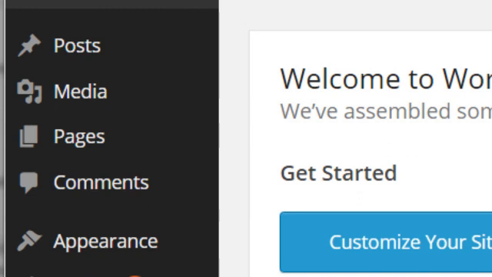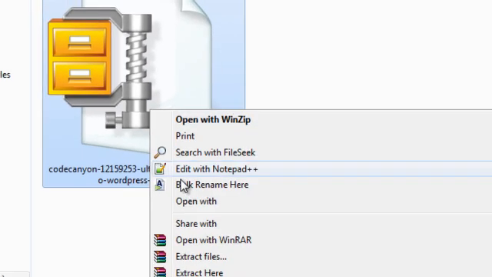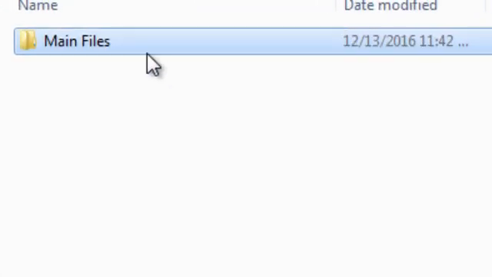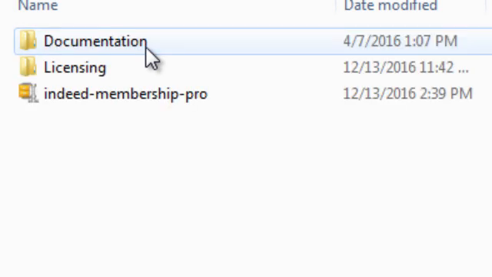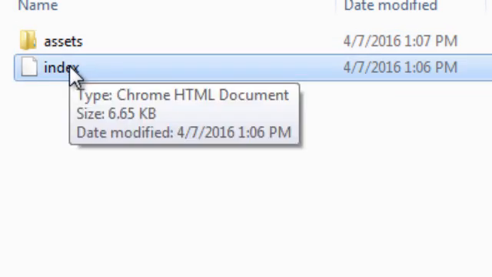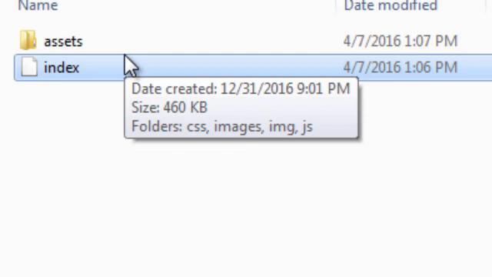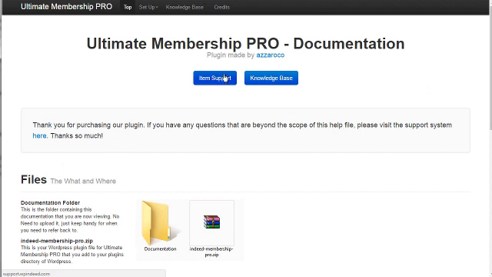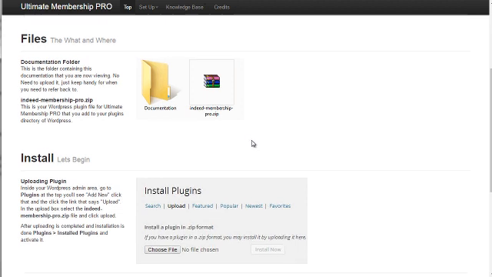So I'm going to locate the file that I downloaded. And next, I am going to unzip this. As you can see here, there is a main files folder, so we're going to go into it. And then, of course, you see there is a documentation folder. If you click on the index.html file and open that up in something like Chrome or your other internet browser, this basically allows you to get item support. If you ever run into problems, you can contact their support help desk, and you also have access to their knowledge base. Now, as you can see here, it's a pretty simple, straightforward installation process.